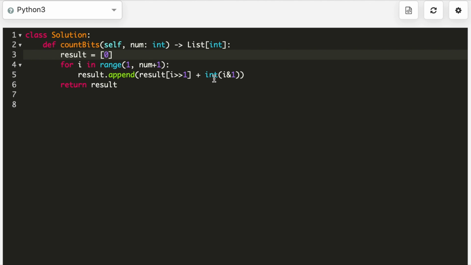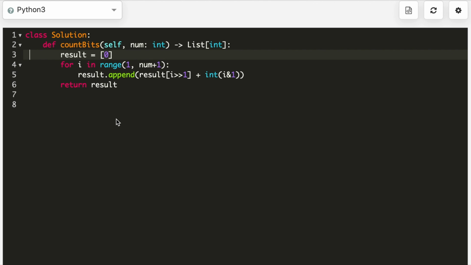And I'm adding either 0 or 1. I'm adding i AND with 1, and this will tell us whether I need to add 0 or 1. i AND 1 returns 0 in case of even and 1 in case of odd. And at the end, I'm simply returning result.